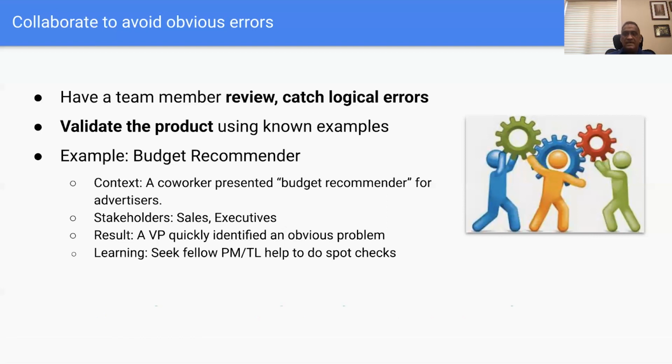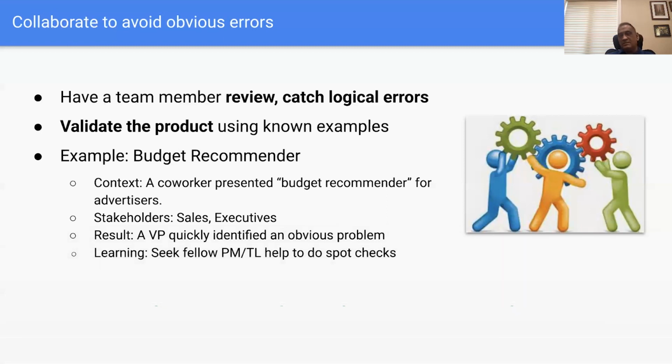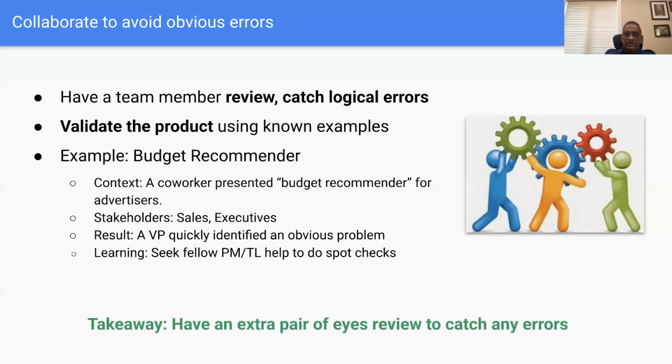This was a classic case of a problem that could have been caught before, had my friend sought help from one of the other product managers or the tech lead to do some spot checks. Right now, sorry that I already transitioned into the learning part of it, where an extra pair of eyes to review and catch any obvious errors would have done the trick, and he could either have tweaked the product or bought some time to come back at a later time when the product did the right thing to match with the ground reality.